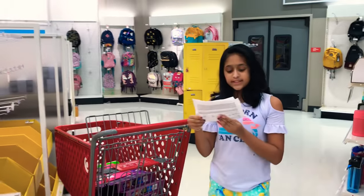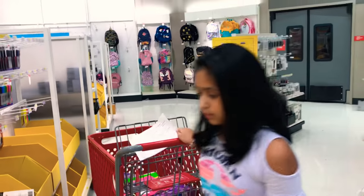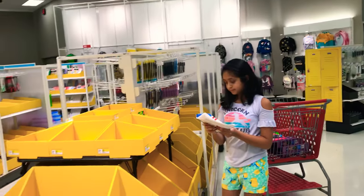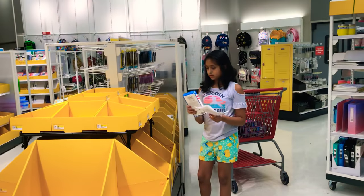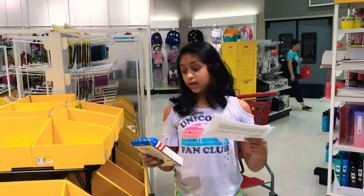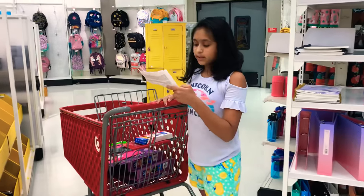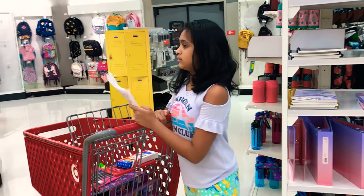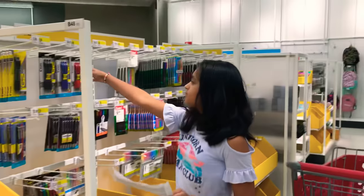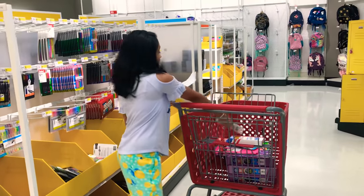Done with that. Now let's get number two pencils. All right. Oh, right here. I see a lot of pencils. We just need to get number two. Okay, I have 48 in here. Constant supply. I think that'll be enough. There we go. Now we need a red pen. I think I'm just gonna grab this. There's three pens in here. Maybe I can just give two of them to my friends if they need them.